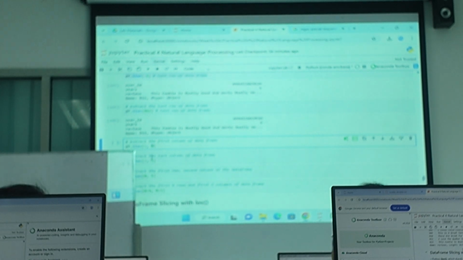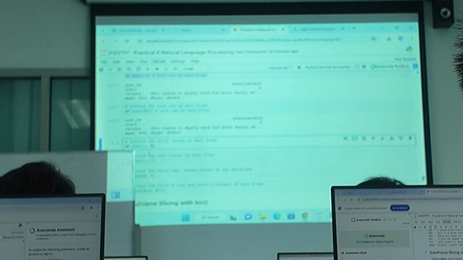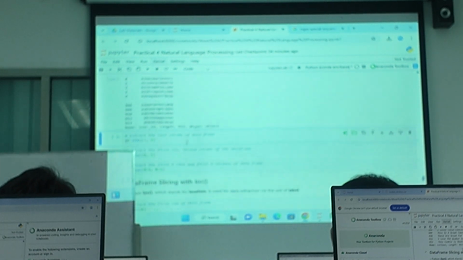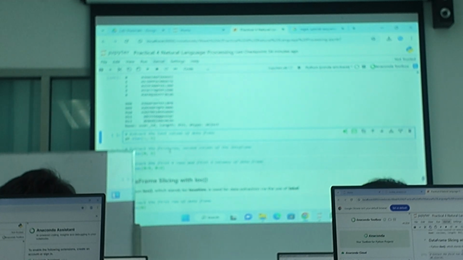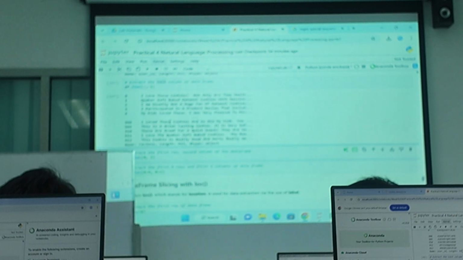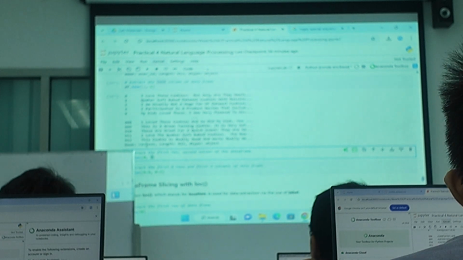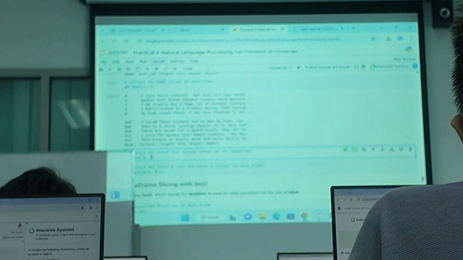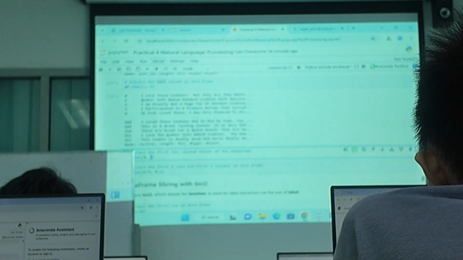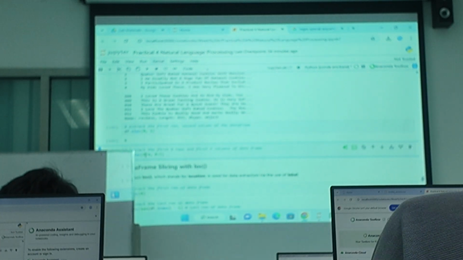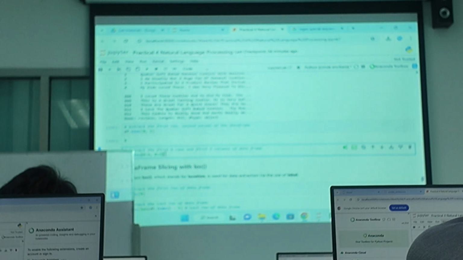Then this one, index value 0 means the first column. All rows from the first column, the IDs. Then all rows from the last column. The last column is review, right? So all the reviews. And if you put here only one row, one column, it means the intersection of the first row and the second column. The second column is, correct, stars, the rating. So 5. You can also use this to do the intersection of multiple rows and multiple columns.